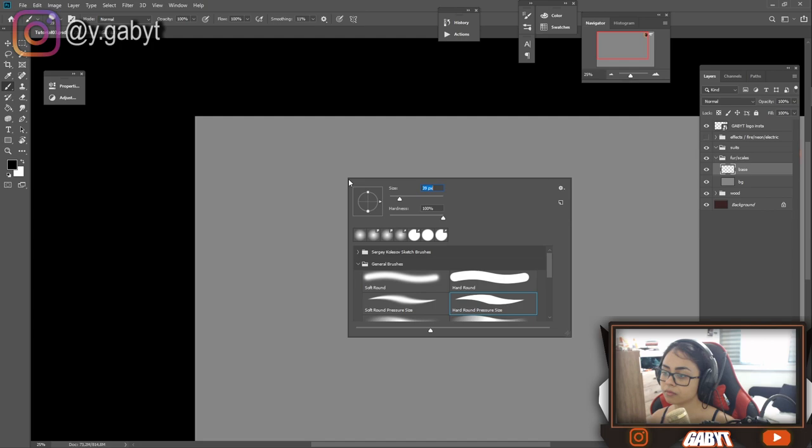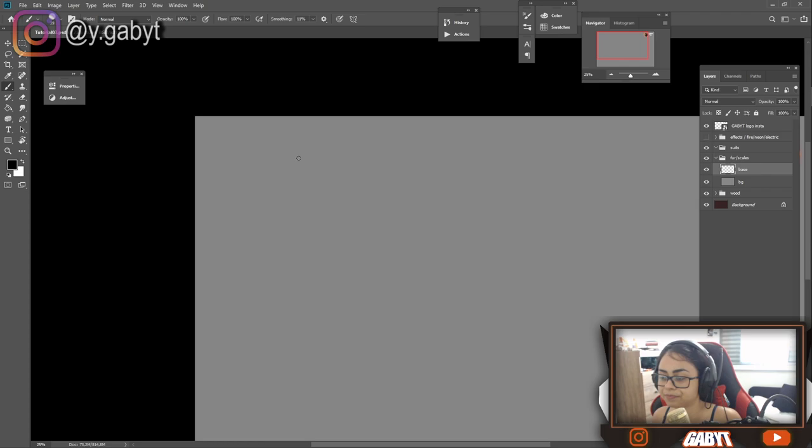The first thing that we need to know about drawing fur is that it's going to follow movement. It's always going to have some movement. As an example, if the movement is this direction, it's going to be a small lock of fur, a big one, smaller one, smaller one, smaller one, small, yes, small.